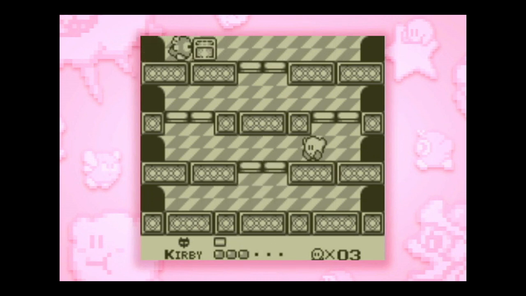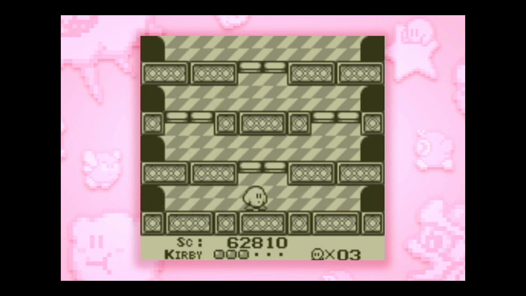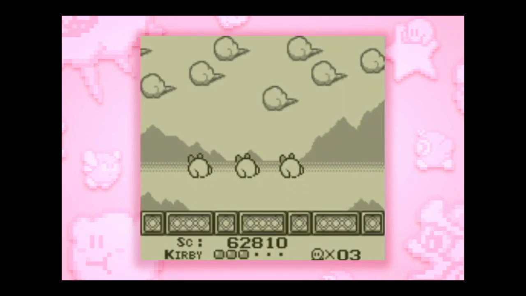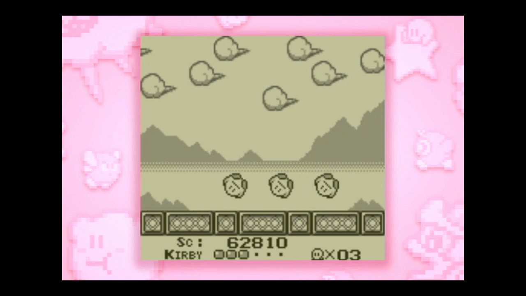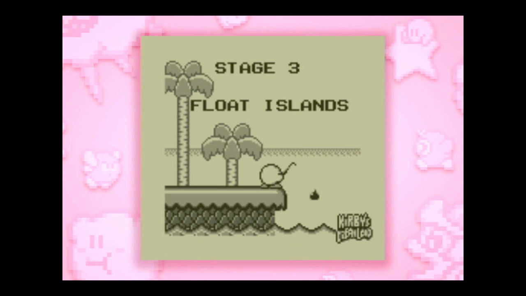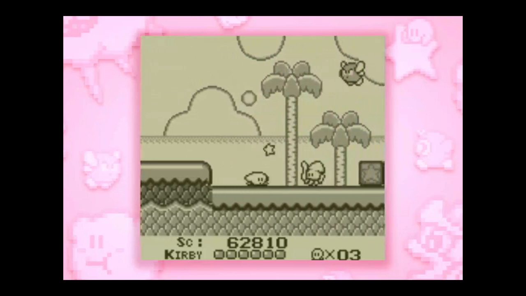Remove him. Alright, that's Lololo up there. I believe they did have a name change in the anime, but they changed the L's to F's. But there we are, second boss complete. Stage 3, Float Islands, here we go. Back up to full health, have 3 lives left.